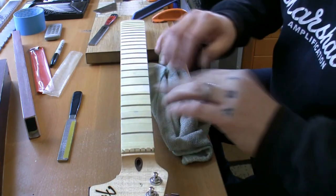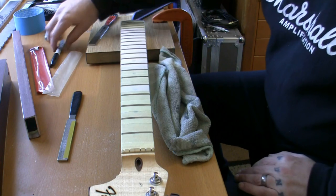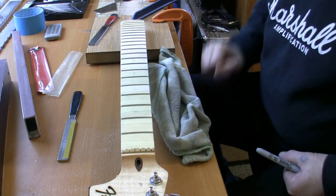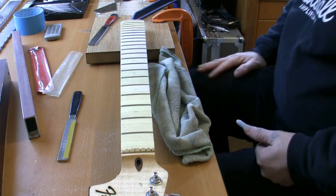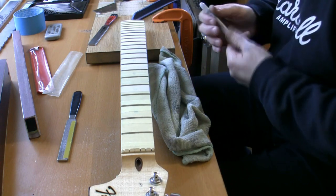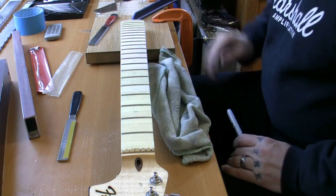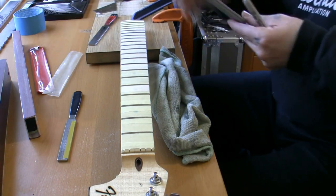We've got five done, they look fantastic. Once these are polished up, they will look wonderful. Got the rest to do. I'm going to get them all marked up, get these all done. I'll move on to the polishing. I will probably bring you back in sometime tomorrow. I'm imagining the polishing will already be done. But as mentioned a minute or so ago, I will show more in-depth polishing when I get to do the refret, which is going to be joined onto this video.